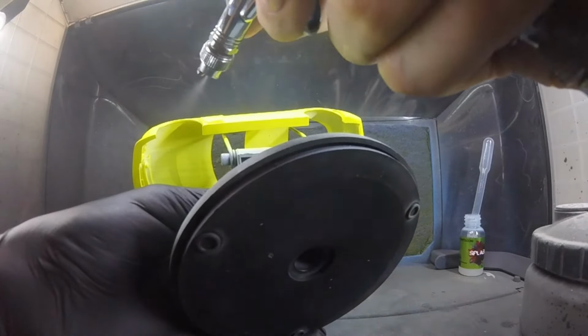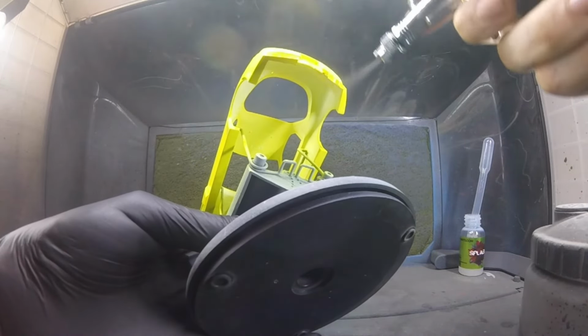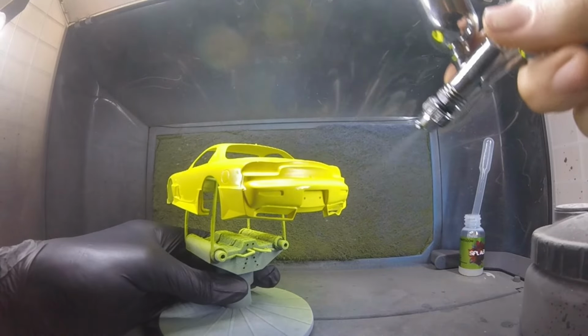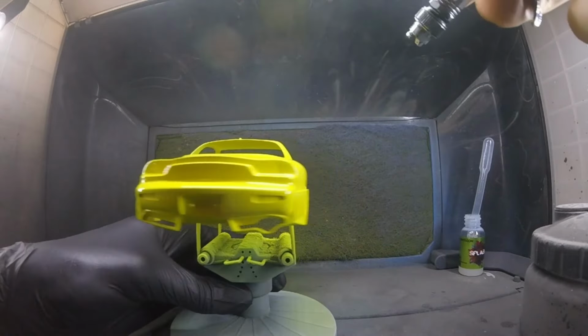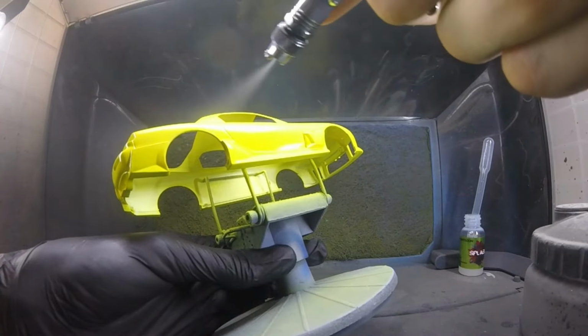It does require an extra step, so this is basically just sparkles. You know what pearl is? Sparkles, like a pearl. That's basically what it is. You're just spraying sparkles. So this footage is actual footage, and the other two coats we just sped up because you can see absolutely nothing that I'm doing to this body. It just looks like clear coat, but it's not actually clear coat. It's just sparkles, obviously. It's just a pearl.